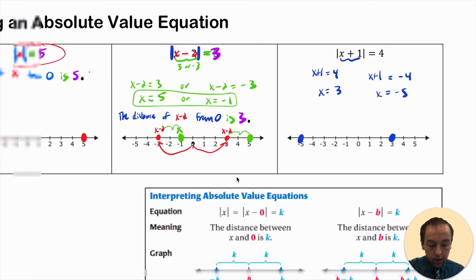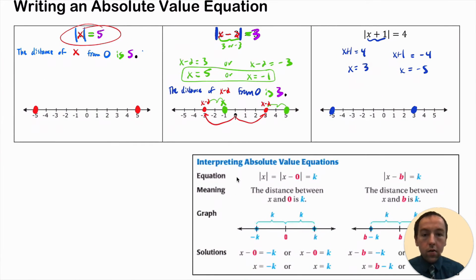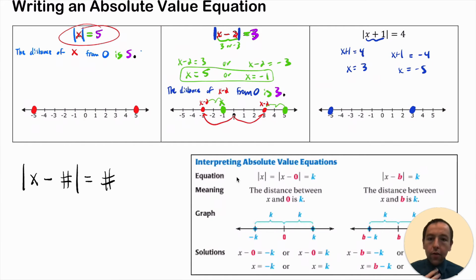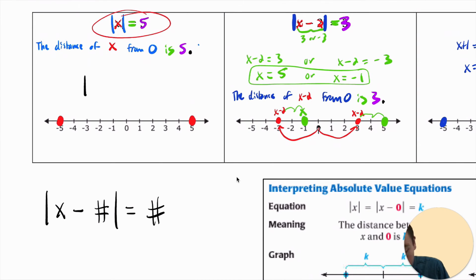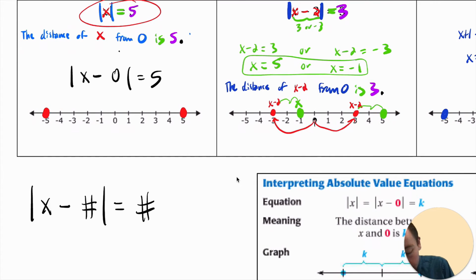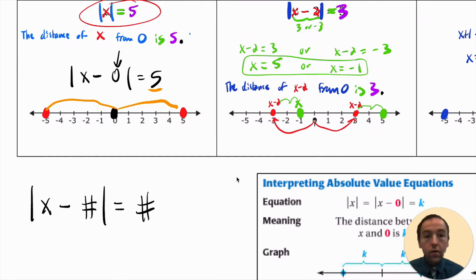So I'm just going to tell you that in all of these different equations, they're all of the form where you've got the absolute value of x minus some other number, and then that's equal to some other number. That's even the case for this one, because really you do have x minus 0 to keep it still just x is equal to 5. So what you'll notice is that this number right here is the number in the middle of the two solutions, and then if you go a distance of 5 away from there, that's going to give you your two different answers.